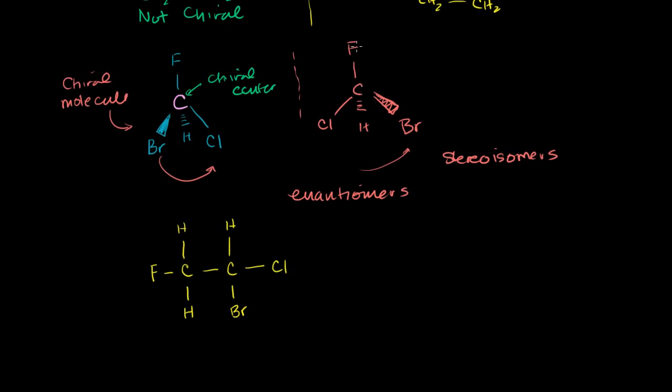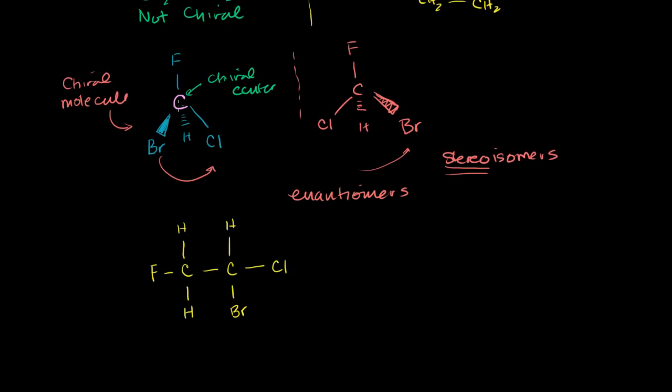You have a carbon connected to a fluorine, a chlorine, a hydrogen, and a bromine. So all of the same things are connected to the same things, but their three-dimensional configuration differs. That's where we're dealing with the stereo part. Stereochemistry is the study of three-dimensional chemistry, essentially understanding the actual three-dimensional structure of things. So stereoisomers mean that we have the same constituents, the same atoms, with the same connections to each other.